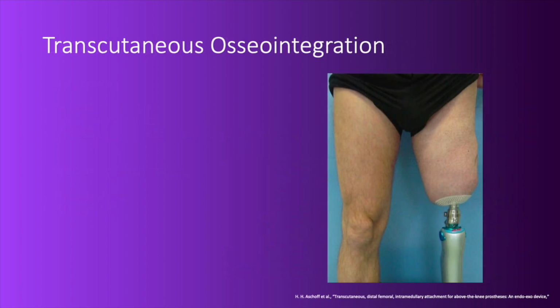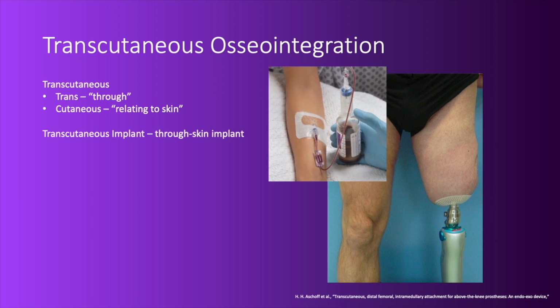We've now mentioned the term transcutaneous a number of times, but it's important to know what that is. Trans meaning through, and cutaneous referencing the skin, results in the compound word transcutaneous, meaning any device that is designed to penetrate through the skin. There are many examples of transcutaneous devices, but catheters and ports are likely the most well known. Transcutaneous femoral prosthetic implants were originally developed in 1997 in Sweden, and although a number of design options are available, only one, the OPRA device, has been given pre-market approval by the FDA.